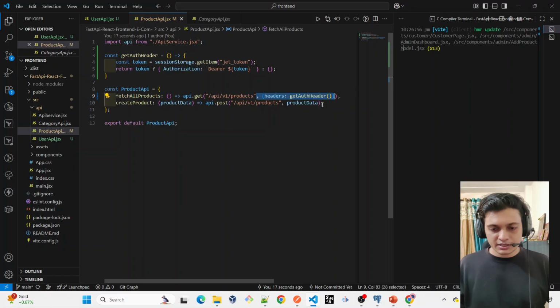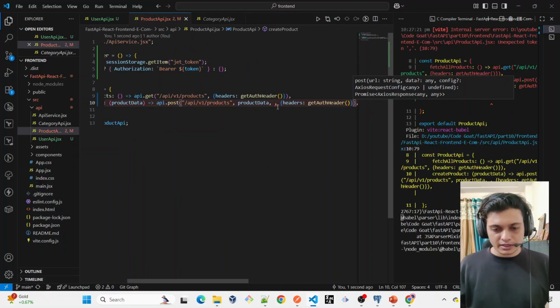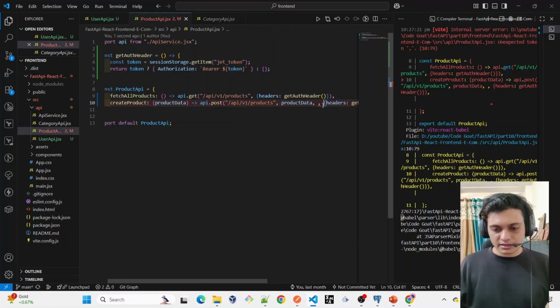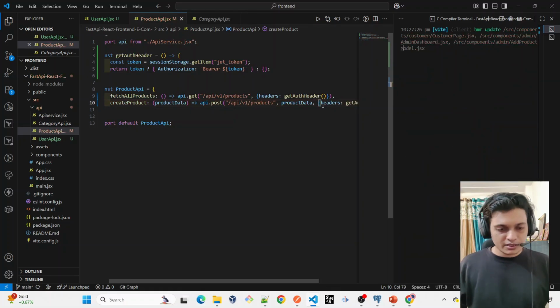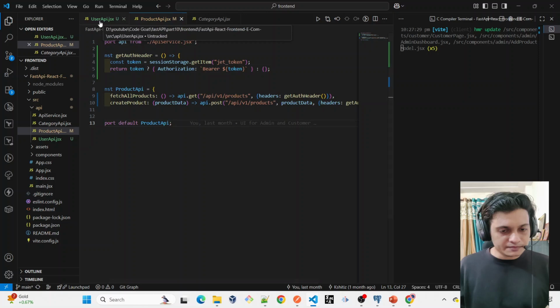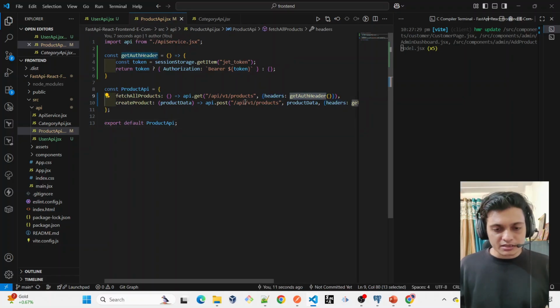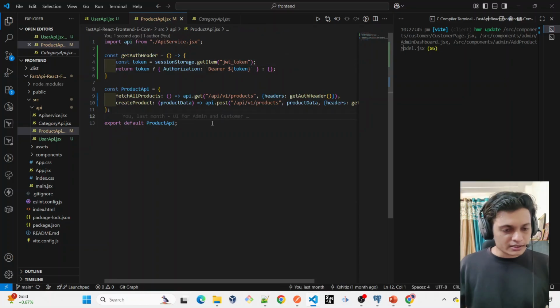Let me add the header here. The comma is already there, then I will remove this comma, and it should do the work. Fine. So we updated this productAPI.jsx, which is taking the bearer auth token from the header. So it will get the header from the JWT token and authorization.